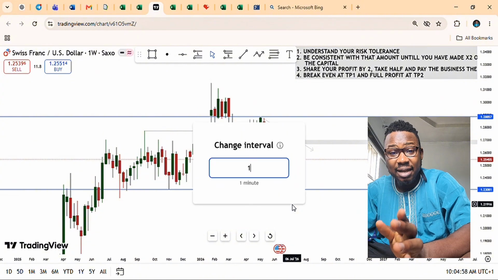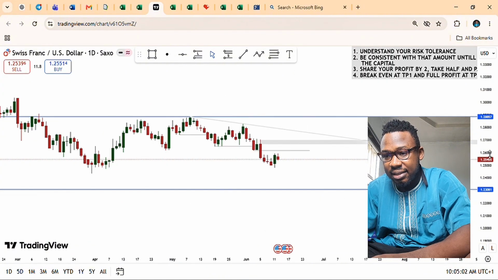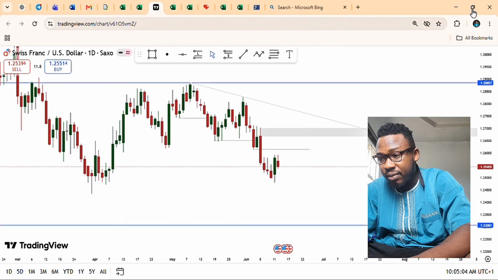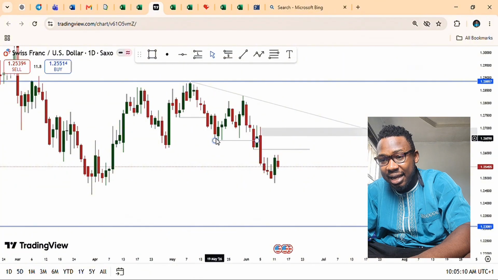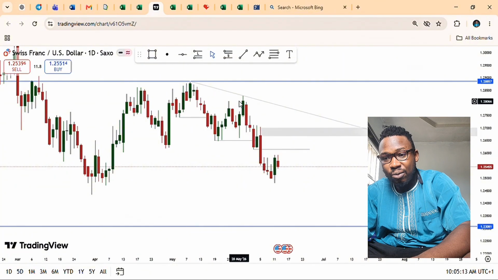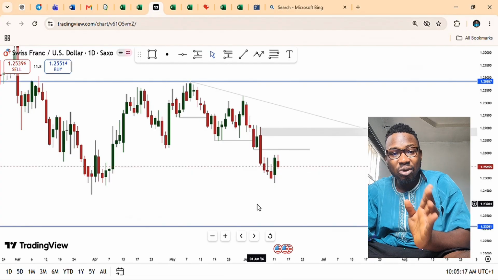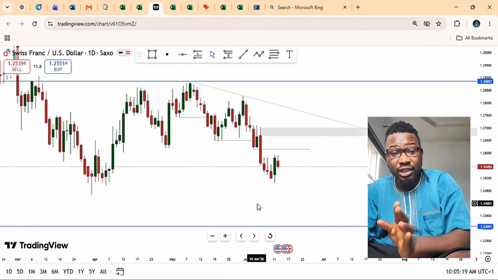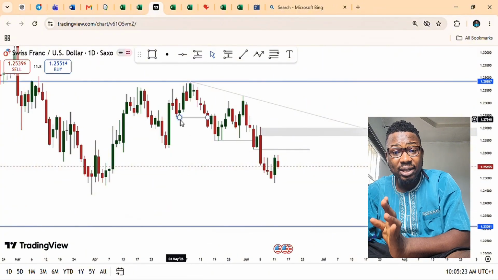Now let's go to the daily time frame to see it clearly. Here on the daily time frame, let's see what we have here. Good, I think it is more clear here. On the daily time frame, I see that price was creating a series of lower high, lower low. You see now, lower high, lower low. That tells us that our bias is bearish. So we are going with the sellers. We are going with the sellers.